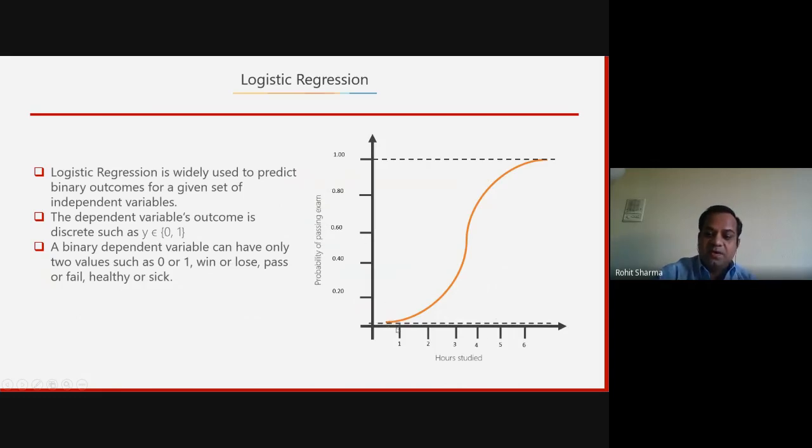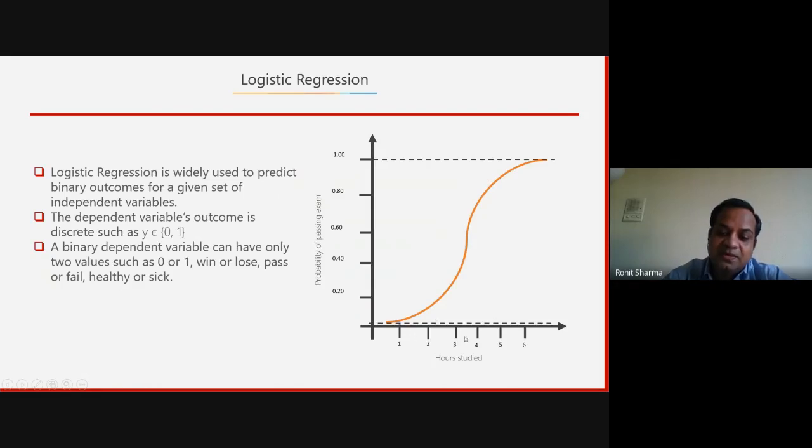Now, the number of hours studied is captured only during the exam day or a day before that, in the last 24-hour period. This data set does not capture whether you studied the year around, right? And so this is in some sense an incomplete data set, but again, it has enough information to come up with a model. Now that model may not be highly accurate because the data set does not have enough features, but it's good enough to explain the idea of logistic regression.